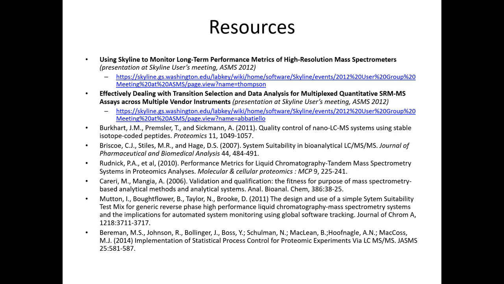I set mine up to challenge the performance of the instrument. So when a vendor says this triple quad can do 500 transitions a second, all right, make it 500 transitions a second and see if it really does it. Because then if in your method you're not doing 500 transitions a second, you're doing fewer, it should be able to handle it. And the same with data-dependent runs. If you have a certain number of MS2s you expect in a given run, whether or not they produce data, you want to make sure that they're actually being executed.